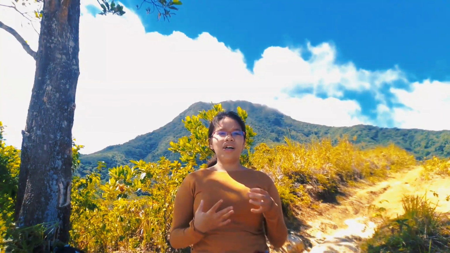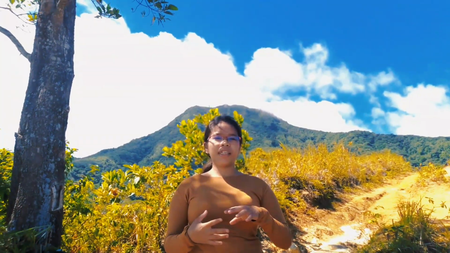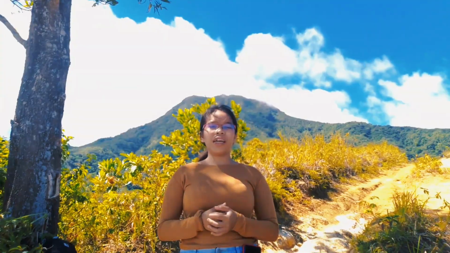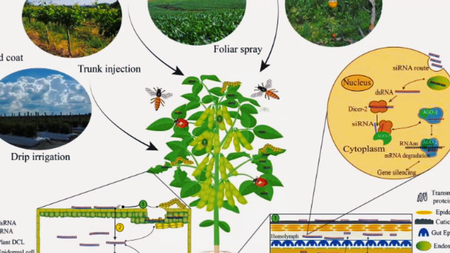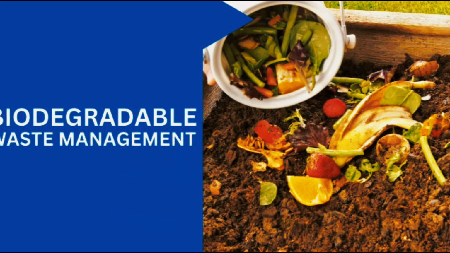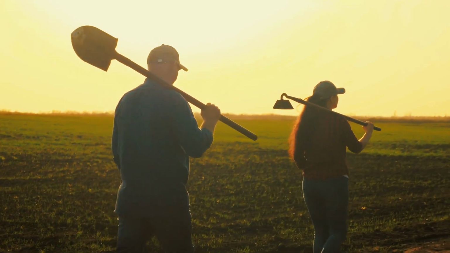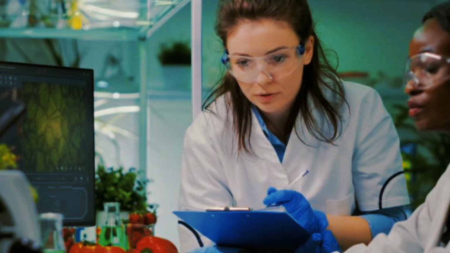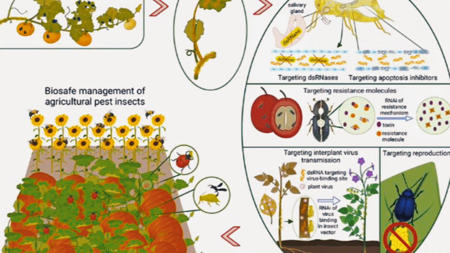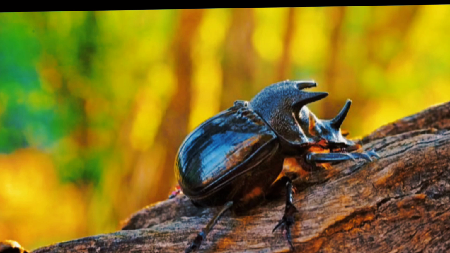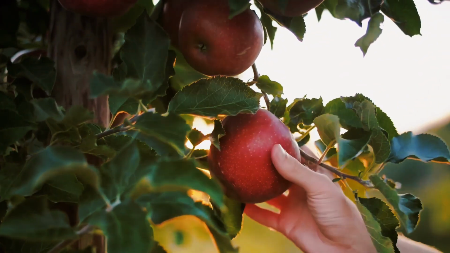This can reduce the need for chemical pesticides, which can damage ecosystems. RNA is considered a sustainable solution because it is precise and biodegradable. It shows how understanding nucleic acids can lead to eco-friendly farming practices. In Spain and other countries, researchers are testing RNA spray against pests like caterpillars and beetles, showing promising results for safer agriculture.